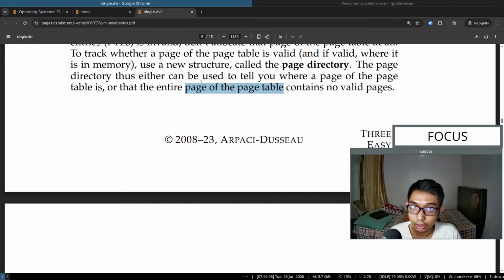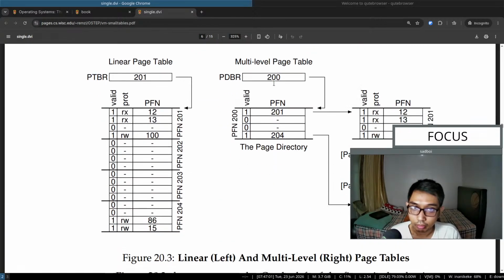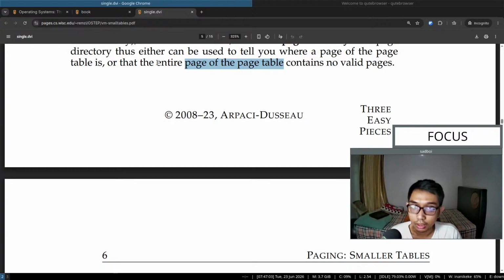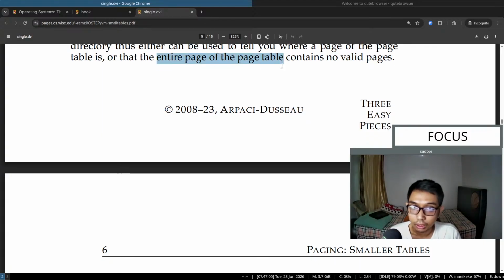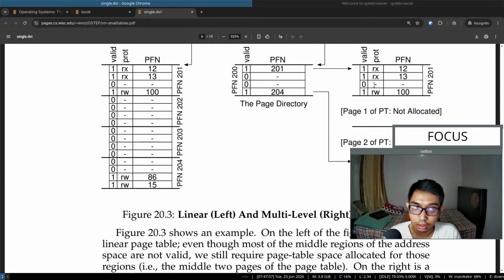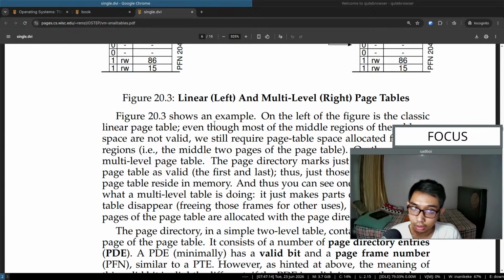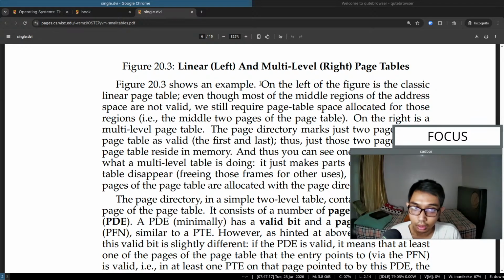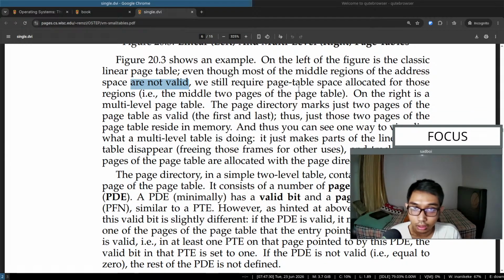And I assume this page of the page table, or the entire page of the page table, is the entry inside those pages. Maybe something like that. Okay, on the left of the figure is the classic linear page table, even though most of the middle region of the address space is not valid.